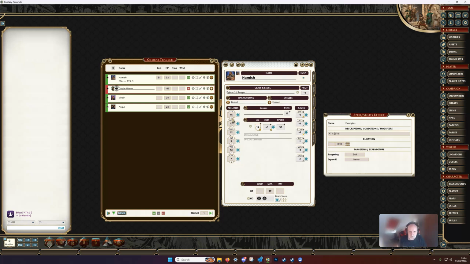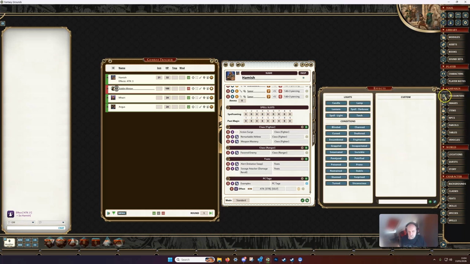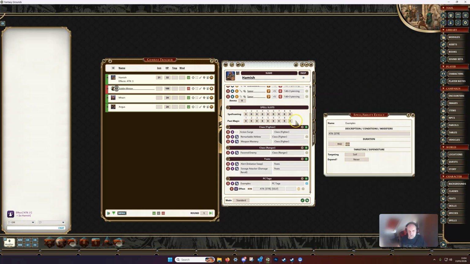Now this means that you can only ever use these tags on the character that's actually going to use them. You can't apply effects with a PC tag from anywhere else. I mean, you can't, for example, apply it from the effects list here, because Fantasy Grounds needs to know which character is actually the target of the strength. And equally, if we apply this tag to Angus here, it's not going to take Angus's strength.